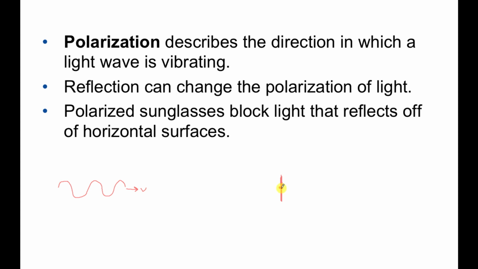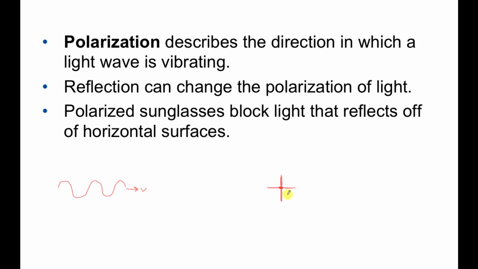But you could have it situated in a different way. If the electric field is vibrating back and forth like this, you'd call that horizontal polarization. But the polarization could be in any direction, any angle. Whatever direction the electric field is vibrating, if it is vibrating in a particular direction and not just randomly, we say that light is polarized. Light coming out of typical light bulbs is really unpolarized. The electric field vibrates randomly in various directions. As time goes on, there isn't a particular plane of polarization.